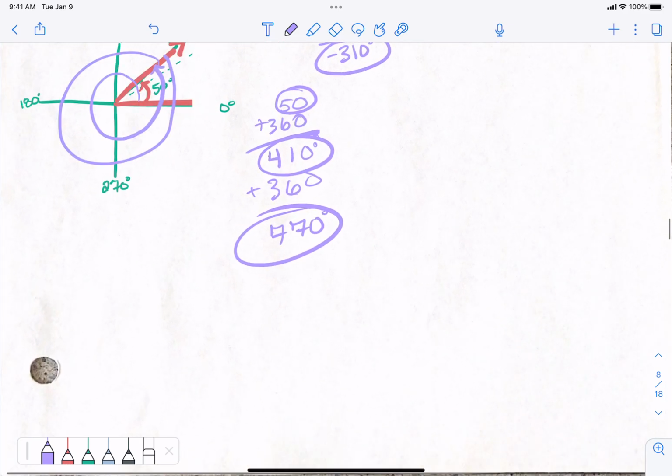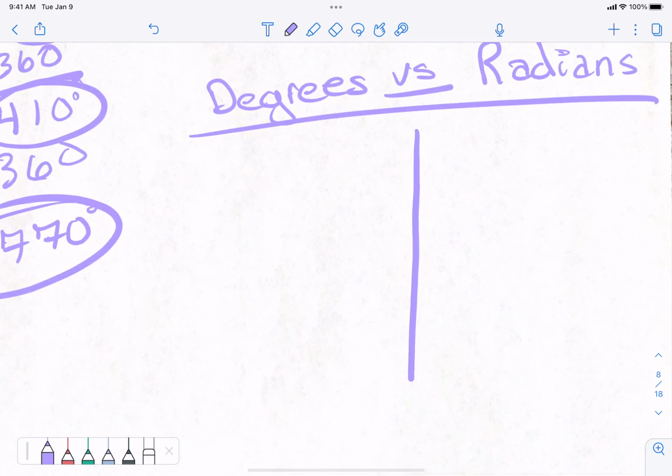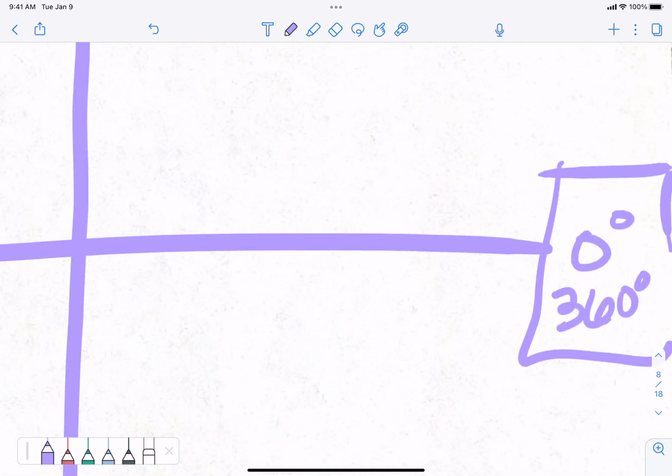Now, down over here in this bottom corner, we're going to talk about degrees versus radians. I'm going to give you a little diagram, and then we'll go to the actual examples on the notes. We know from yesterday that in standard position, 0 degrees is here, 90 degrees is up here, 180 is here. What's the bottom one again? 270. And if I go back to the original, that would be 360 again. FYI, 0 and 360 are also coterminal. They're stopping at the same place.